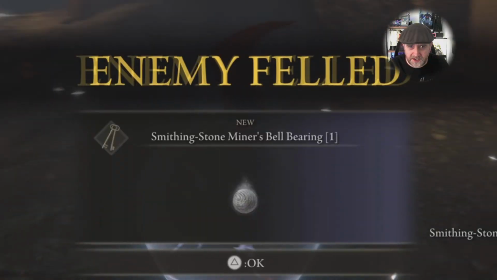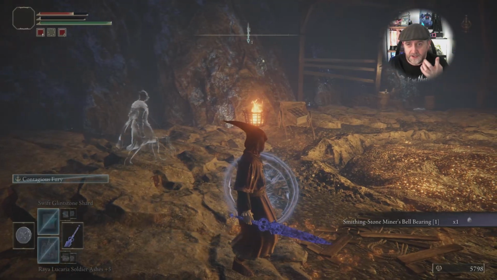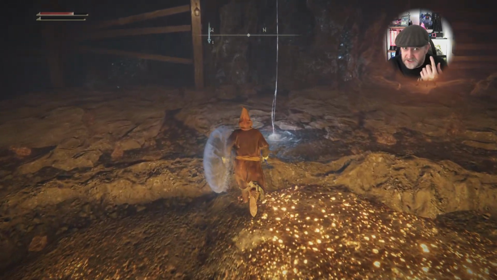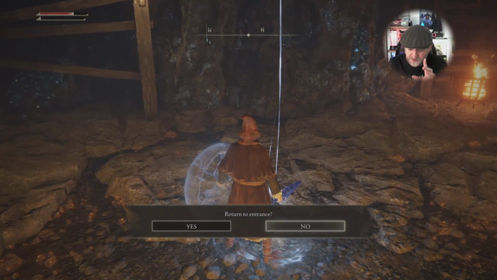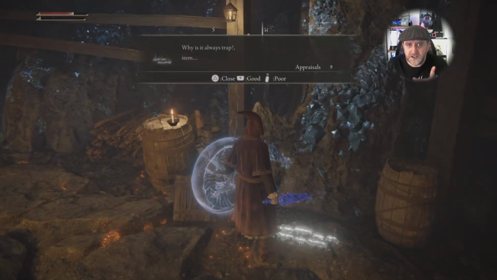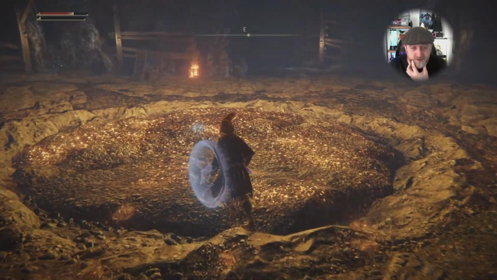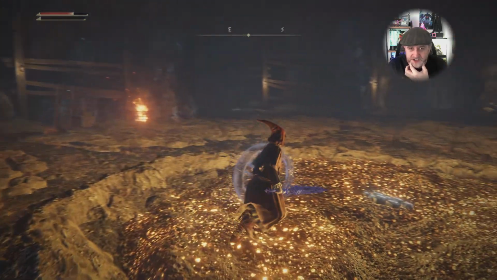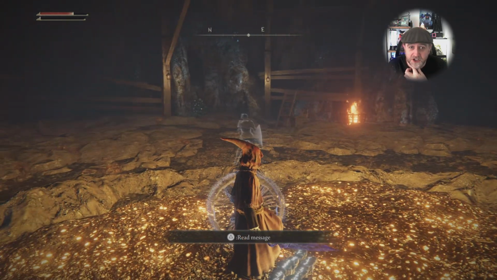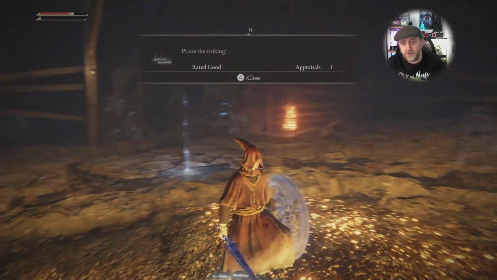But when you do get her, you're going to get the Smithing Stone Miner's Bell Bearing. So now, that's a bit of a freaking mouthful, isn't it? We're going to take it back to the round table in a moment. I'm just going to take a look around, make sure I haven't missed any lovely, lovely loot, or not read any messages that actually are helpful, which that one isn't very helpful. So there is a message in the centre here that tells you, praise the striking. So a strike sort of move is what could help. There you go. I'd applaud that one.